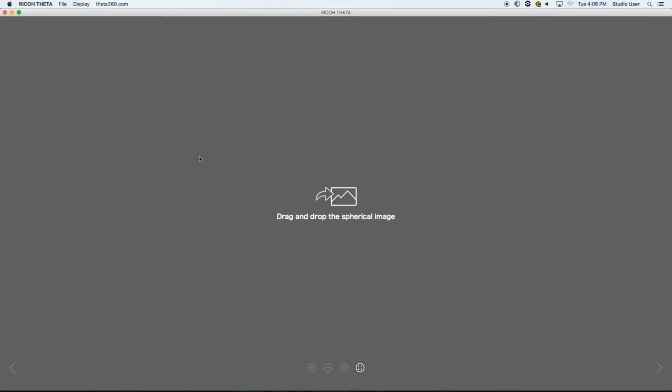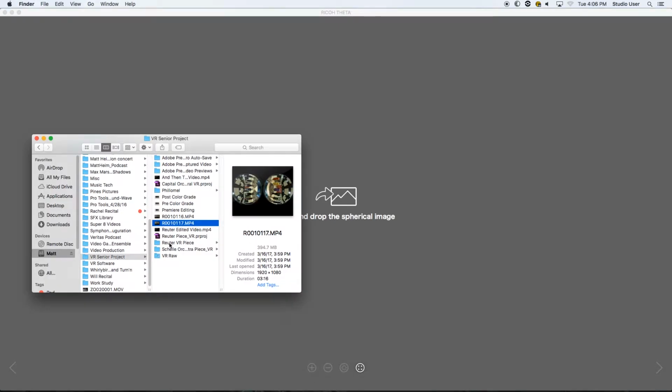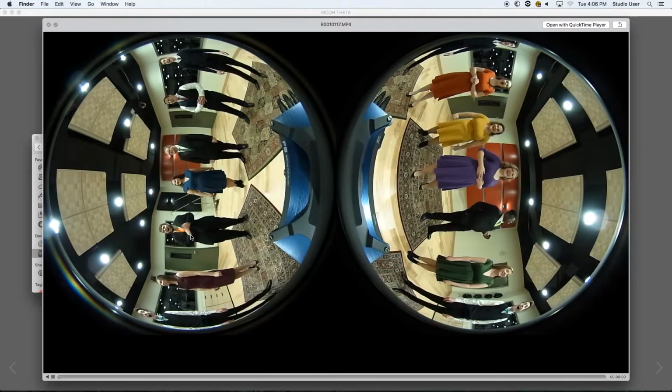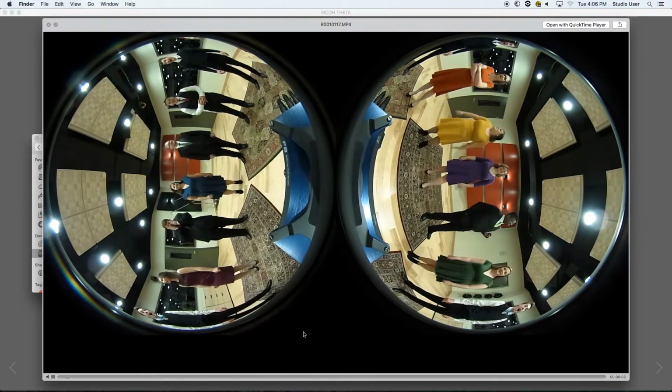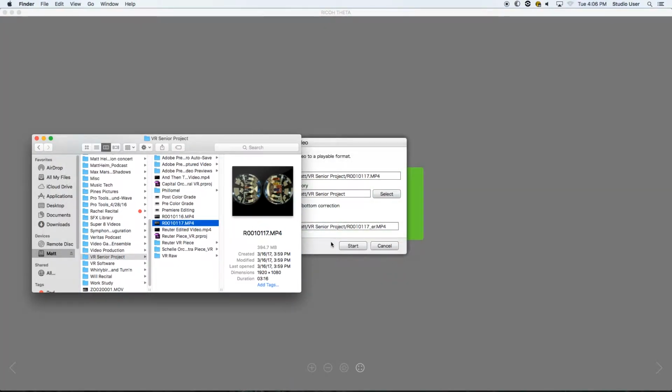All right, so the first step in our process here is to take our raw footage that, in this case, we've captured with the Ricoh Theta S360 camera, and we're going to import it into our software so that it can be stitched together to be 360 degrees. Because now, if you look at our footage, you can see what it looks like raw, which is not very 360 or immersive. So we're going to want to change that by dragging our footage into the software that is available for free off Ricoh's website.